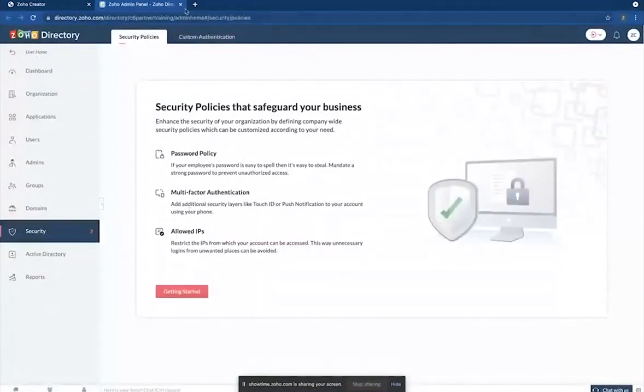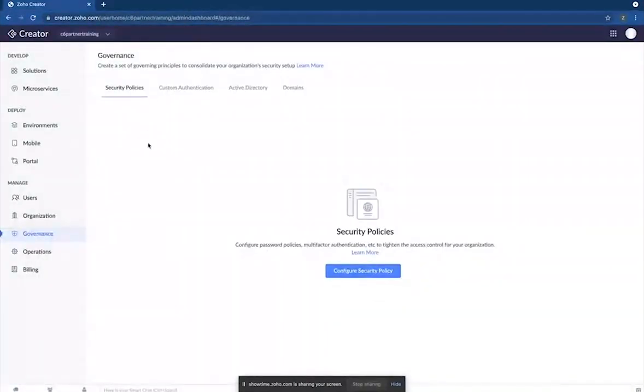So this is again another major addition, looking at the enterprise environment that we will be focusing on. This would come very, very helpful in many of the user management systems, or bringing in the solutions that you create into an existing environment in an enterprise as well. So that's governance, which is powered by our Zoho Directory tool.